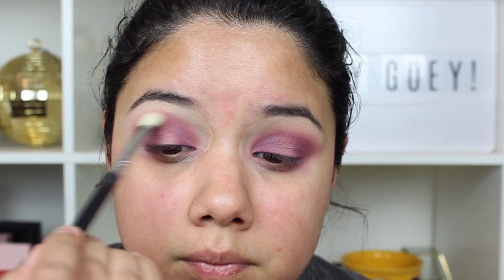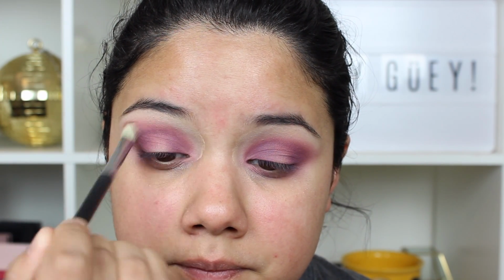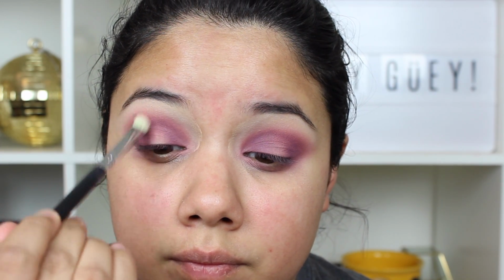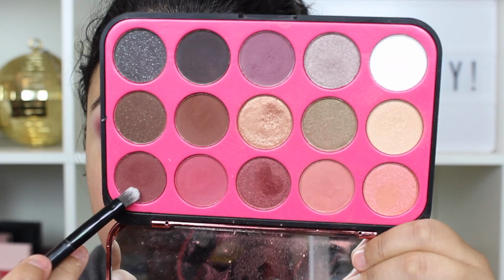And this color is just so pigmented, so just blending that out now with a clean brush. This brush was completely clean, and this is gonna be the trick to a smokier look like this. Go in with clean brushes just to really blend and diffuse everything out.